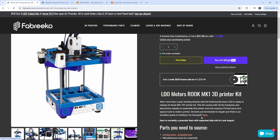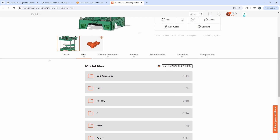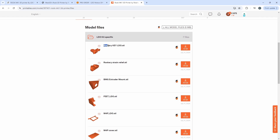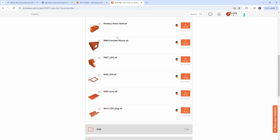Big thanks to Canrog — he has a build guide specific to this kit. I've also uploaded the LDO kit specific STLs on Printables now. We have a key for their Triangle Labs ceramic hotend that is included, a strain relief STL, the Triangle Labs Bowden extruder mount, the LDO feet mounts for the M4P, a cover to protect the M4P, and of course a special skirt for the actual plug.